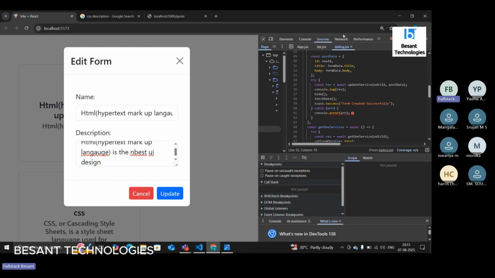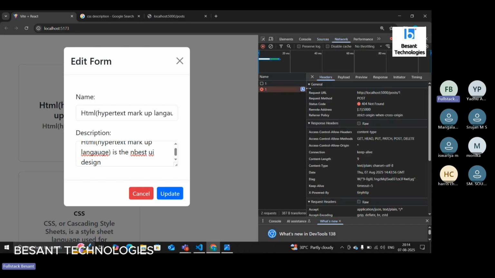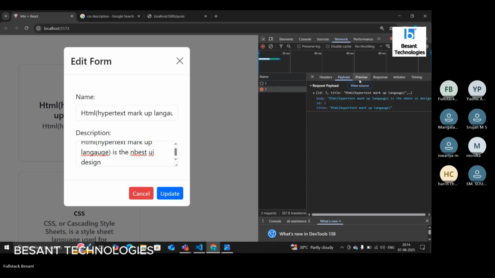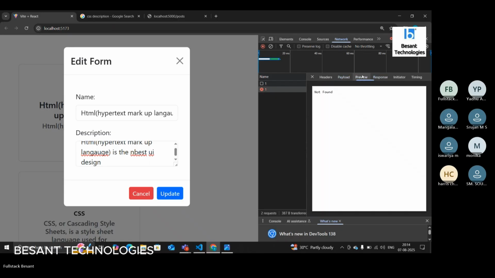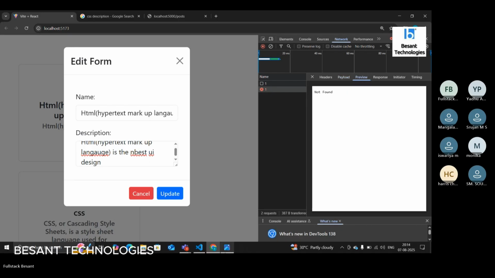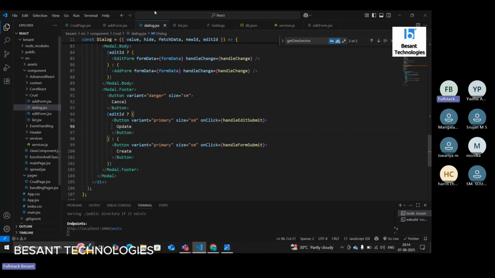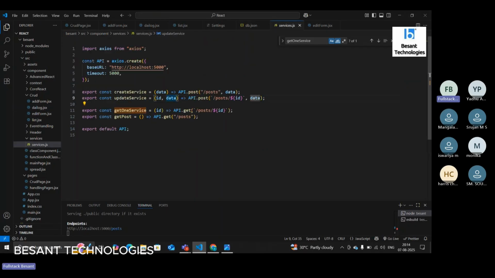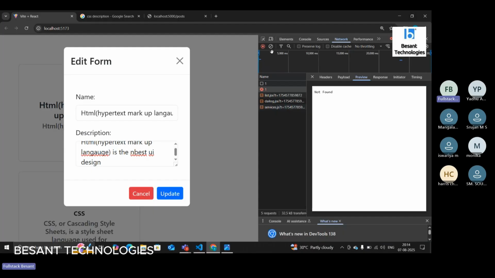Error. Let me check what this error is. Okay, I got it. What I made here is, instead of post, I have to give put. That's the main reason it comes as an error.